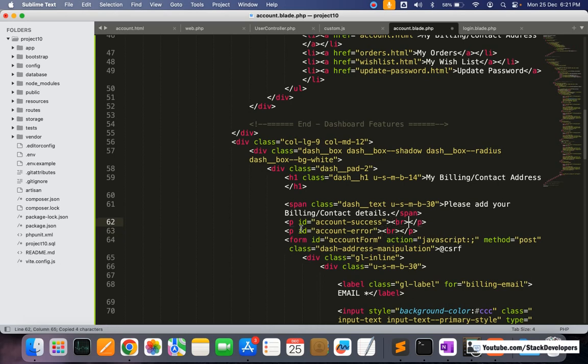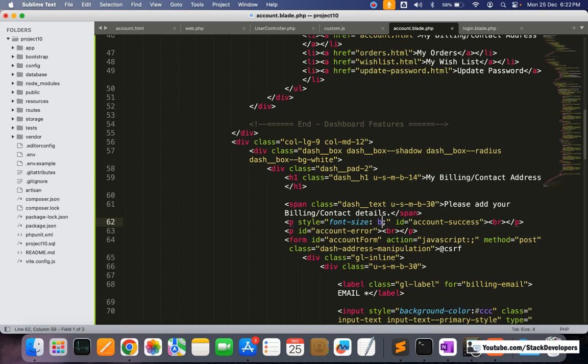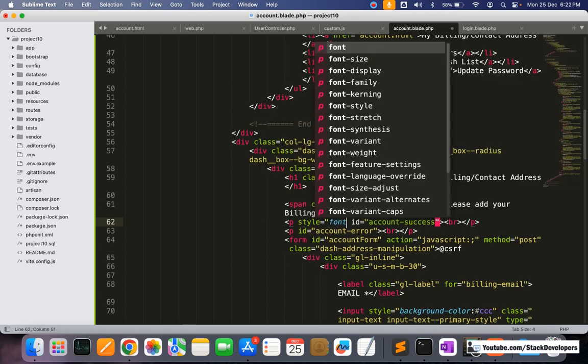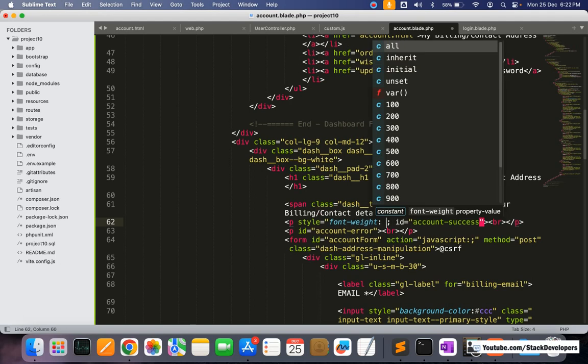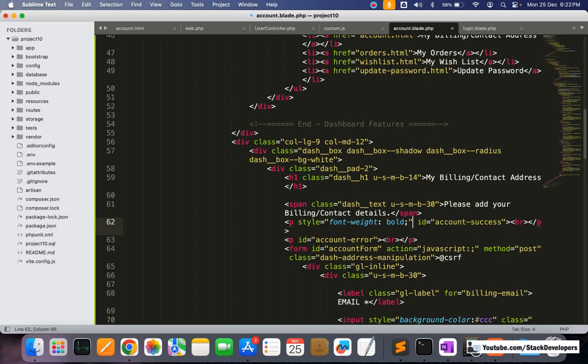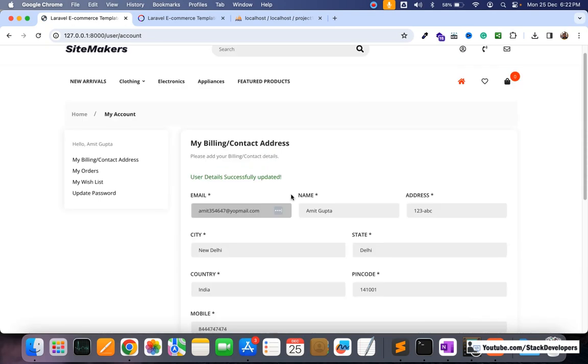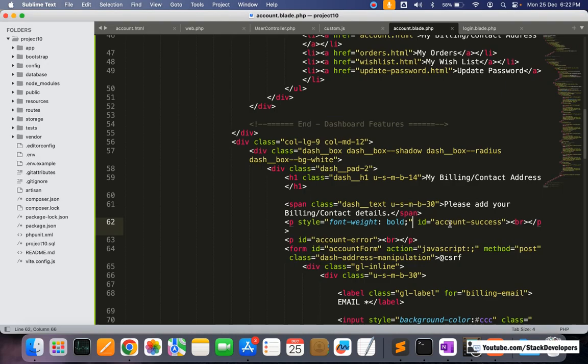Also I think some style, font size, bold, some message in bold or strong, whatever we say. I'm going to add the font weight. Now it will come like bold, I think. Yeah, now it's fine. Now let's see. I'm going to save now. Yeah, now it is fine, but here you can see spacing is there.